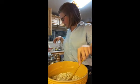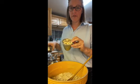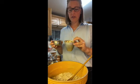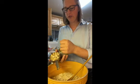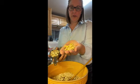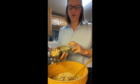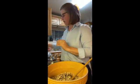Next, I'll just put the dry ingredients in first. It's 1.5 cups of slivered almonds or sliced almonds. I had to get a little bit of both because the store was out of slivered. I particularly like the slivered, like this, but you can use the sliced as well. Like I said, I'm using a little bit of both.